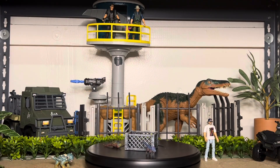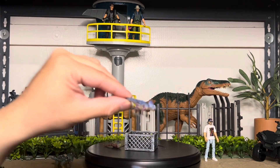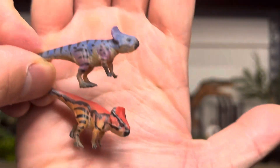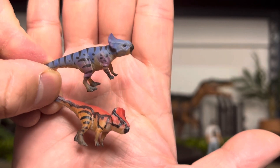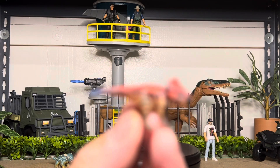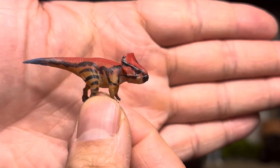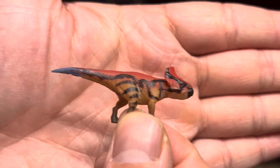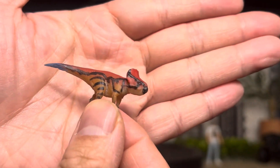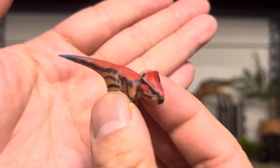And the second one — it has different poses. They're not the same pose, so that's pretty cool. Very nice attention to detail. So this one is red with some stripes that you can see really tiny, but I like the blue tip. The little feet is painted really, really nice. These are really cool — they're very nice and soft rubbery.